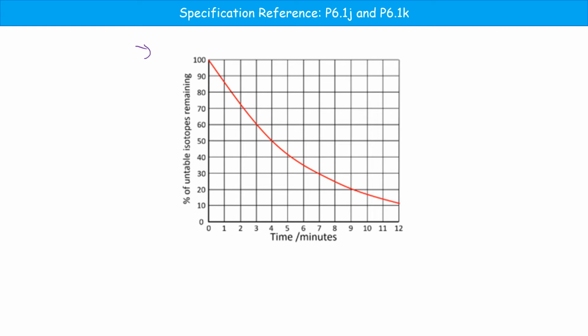Now, on here, first of all, our maximum activity is 100, because that's where the line actually crosses your y-axis. So we're starting with 100. If we're then going to reduce that by 1 half-life, we'd be coming down to 50. So if you want to know how long 1 half-life is, use your ruler, come along to the curve, follow it down, and we can see that 1 half-life is actually 4 minutes.